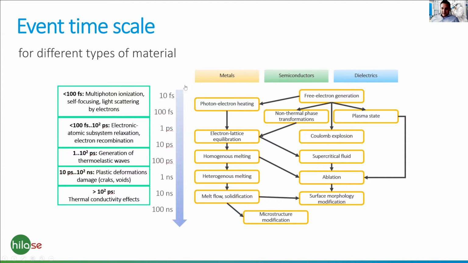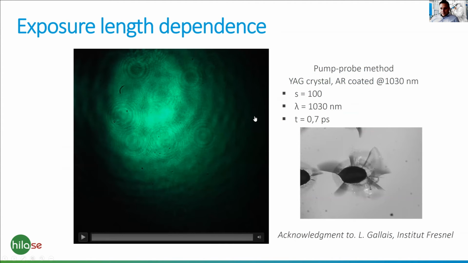So that's what's happening when you are using different lengths of pulses and you are exposing the material or your element to different laser pulses. Now, not just the pulse length is acting here, but also how many pulses, or how long the material is exposed to a certain intensity or a certain fluence.